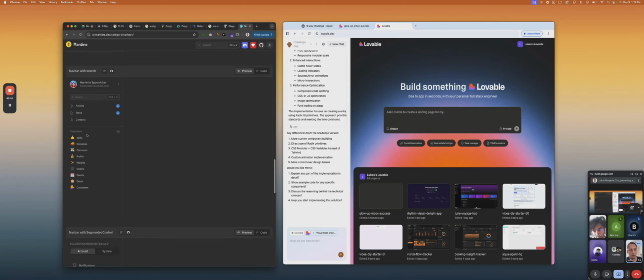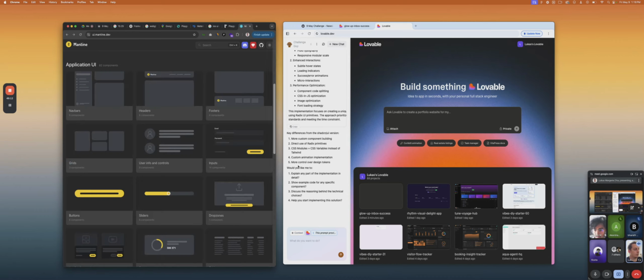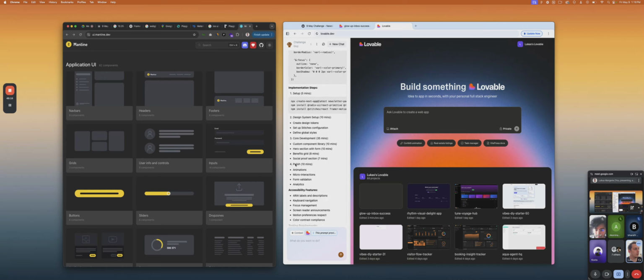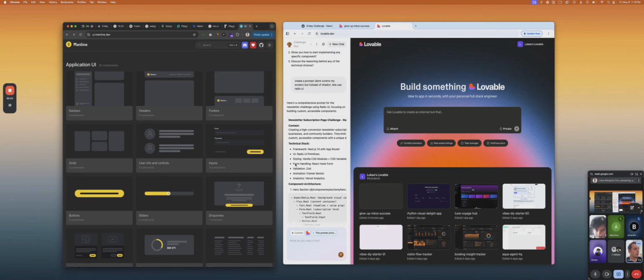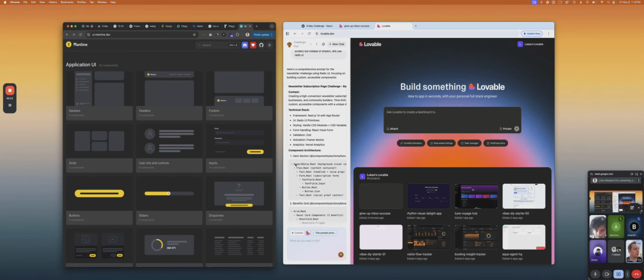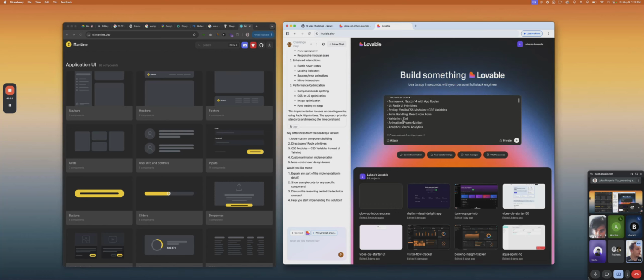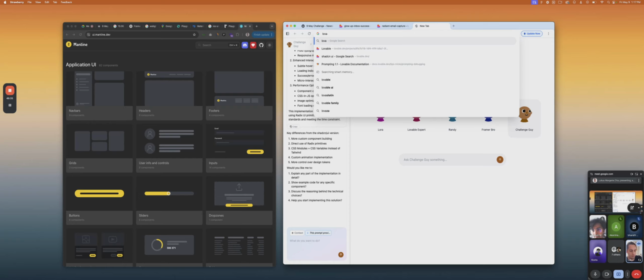It has side numbers. I like this. It's cool. And let's copy this. Post this here. And our first design is ready. We're going to see that in a moment.